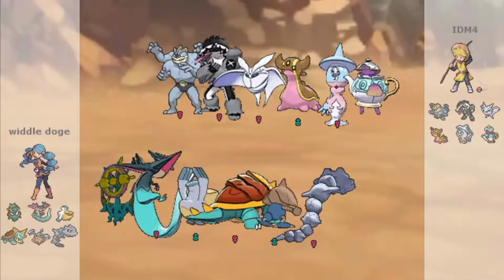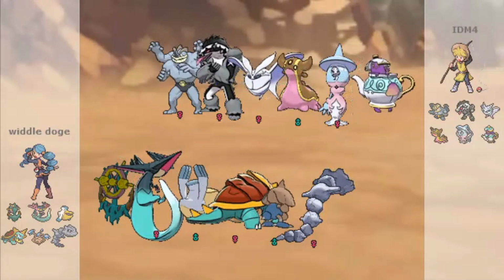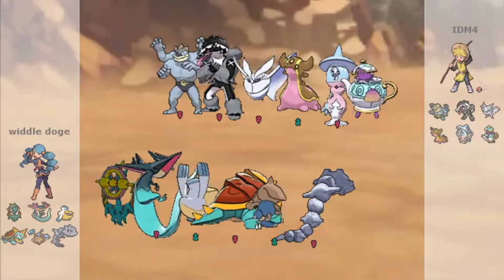Alright, I know we don't have a layover, or a layover? What the hell am I saying? An overlay. A layover is like when you're on a flight. So I know we don't have an overlay this season. It sucks. I wasn't as prepared as I'd like to be.